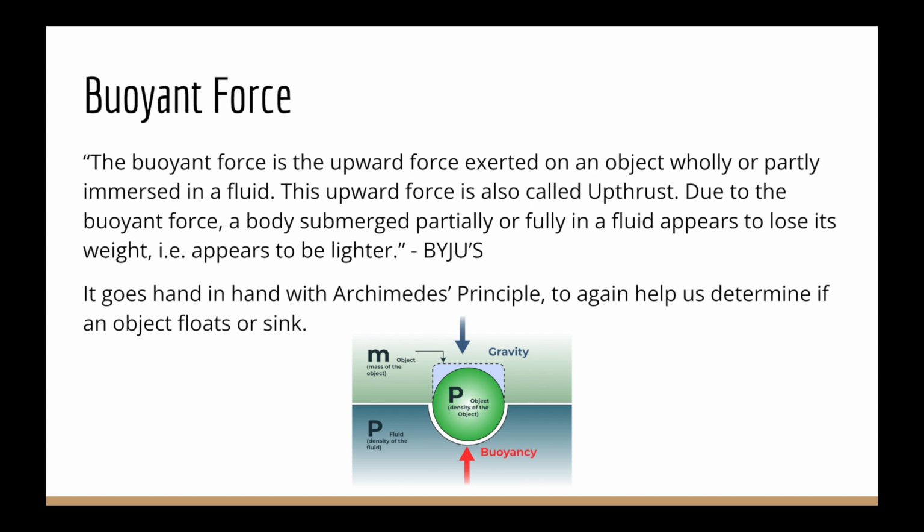Next, I have the buoyant force. My definition for this is: the buoyant force is the upward force exerted on an object wholly or partly immersed in a fluid. This upward force is also called upthrust. Due to the buoyant force, a body submerged partially or fully in a fluid appears to lose its weight, i.e., appears to be lighter. This is a definition I got from BYJU's, and I also have it in my source cited.